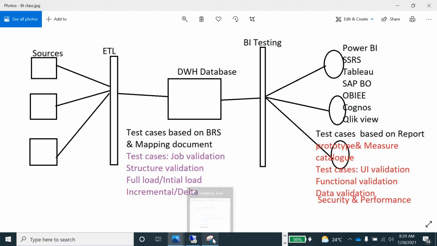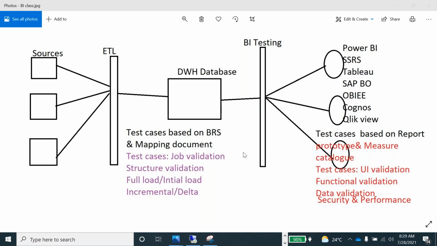Basically, we write our own query to identify the results in the source and target, to check whether the exact data is matching, by giving joins and applying report filters. We can get the report data. Here we have to tell which tables and columns are involved in that report.